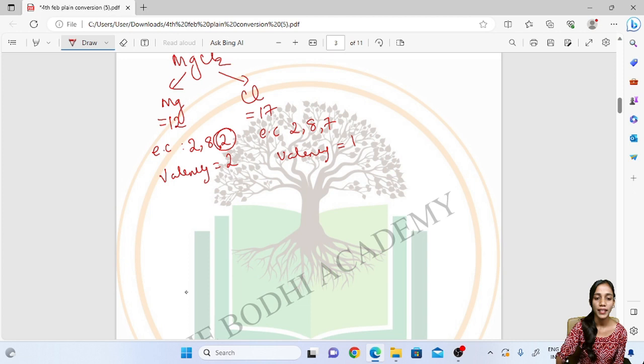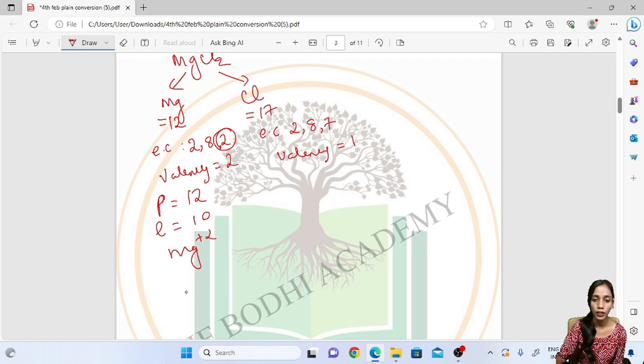The magnesium has to remove 2 electrons from it to gain a complete shell. So it will lose 2 electrons, but the protons, the 12 protons, are already in the nucleus. Electrons after losing will be 10. So the magnesium will gain a +2 charge.